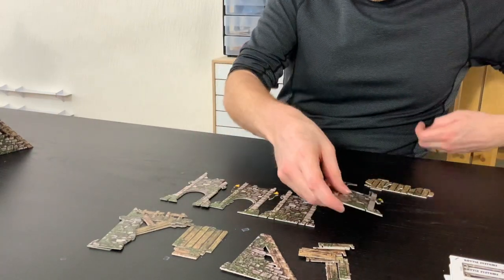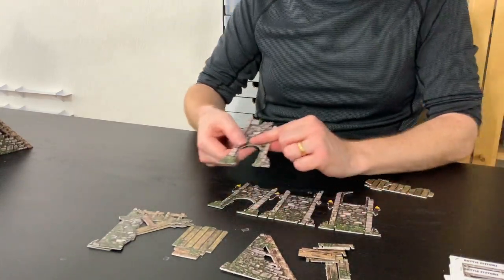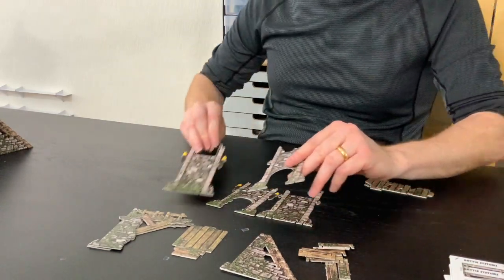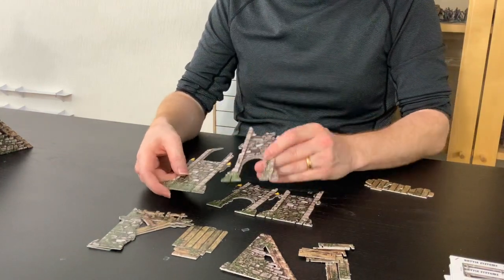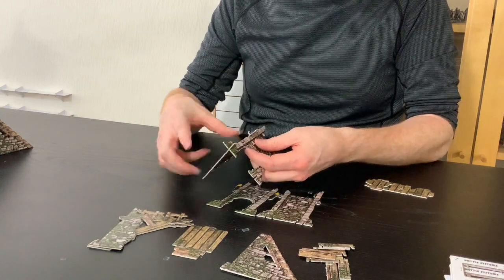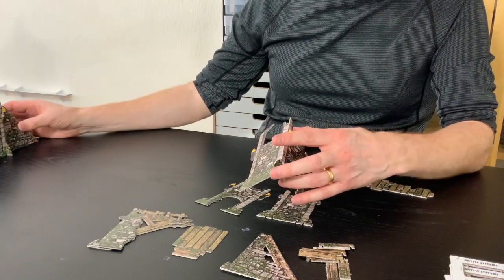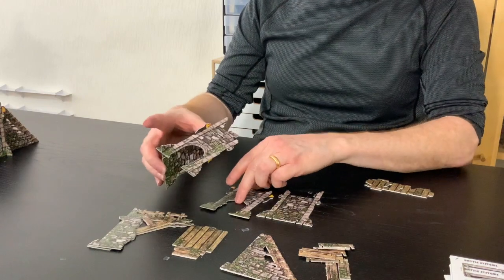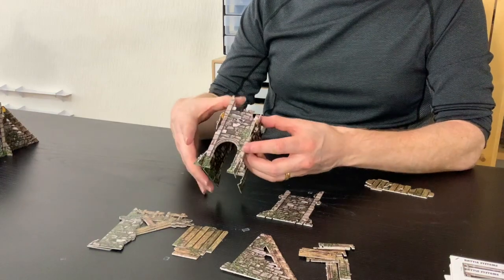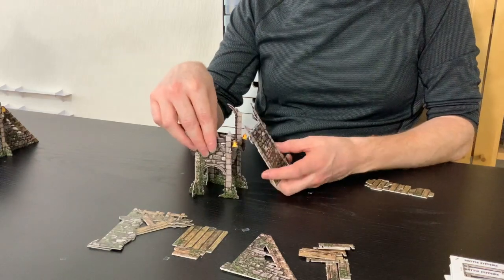Okay. So these two here with the spikes on. Now what I'm going to do, I'm going to take this long one here that's got one spike on it, and then I'm going to take this piece here with a broken arch at the top, and I'm going to put those two bits together first. Okay, and then I'm going to make sure that my tunnel piece here goes on this side, so that I've got my two tunnels next to each other. And finally then I'm going to pop this piece on here.